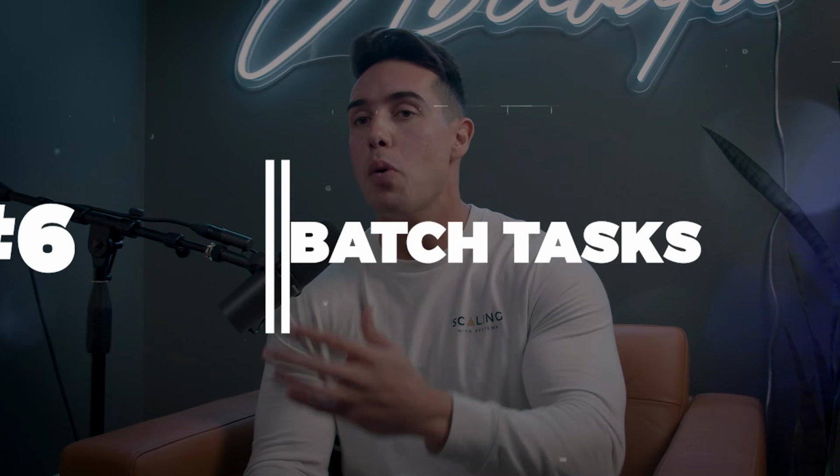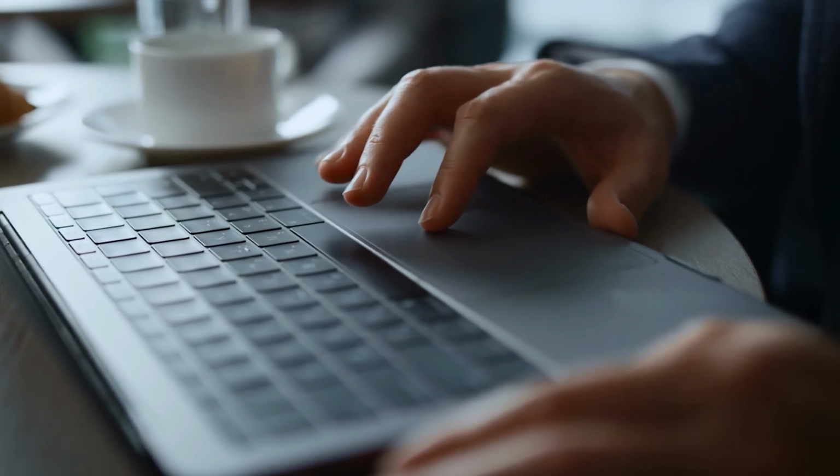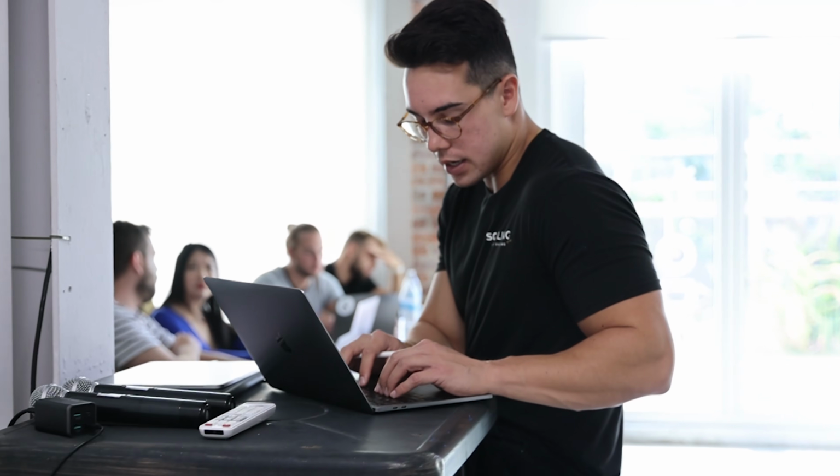My sixth iPhone productivity hack is going to be to batch tasks. There have been plenty of studies out there that show, and I am living proof of it, that if you sit down and do things all at one time versus doing them sporadically through the day, you'll be much more efficient at it. For me, the things that I really need to do, like deep work for my company, such as creating better content for my clients, or creating employee handbooks, or creating sales funnels or advertising campaigns, I can't do that on my iPhone anyway. So I typically want to sit down in front of my computer for 6 to 8 hours at one standing and get all the work done that I need to.